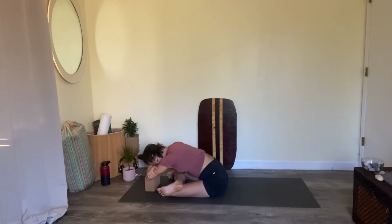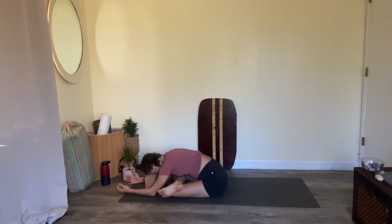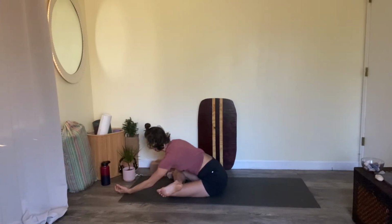Just find that ease and that space. Last and final breath here. Inhale starts to bring us back up nice and tall.